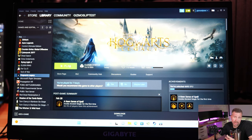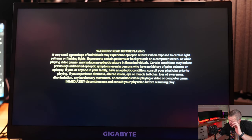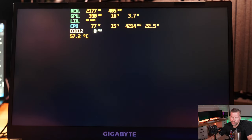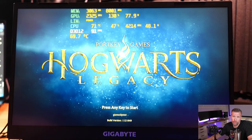In general, I recommend 32 gigs of RAM if you can get it. I went over the exact RAM stick during the unboxing. We took the bottom of this laptop off. I went over it, it's a Crucial 8 gig stick, DDR4 3200. So if you want to get a matching stick, feel free. You can just upgrade this to 16 and you'll be good to go in the vast majority of games. But certain games like Hogwarts, Star Citizen, we're starting to see them want 32 gigs of RAM.